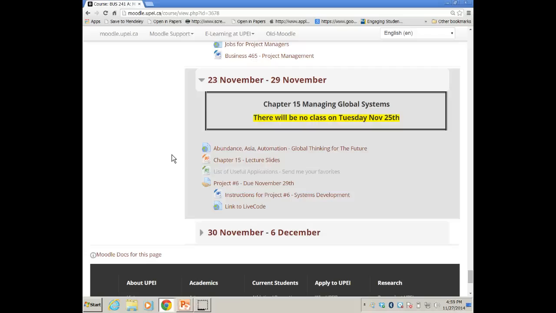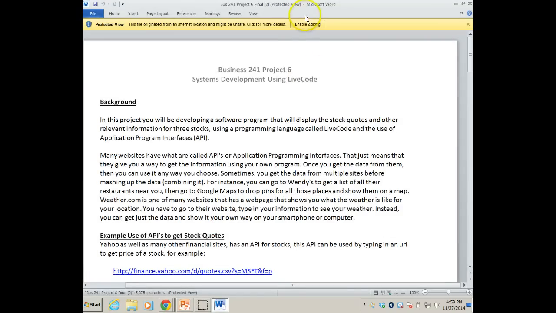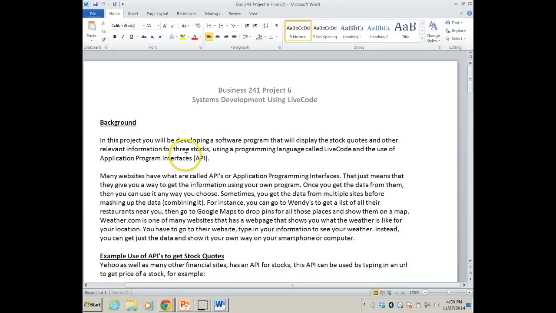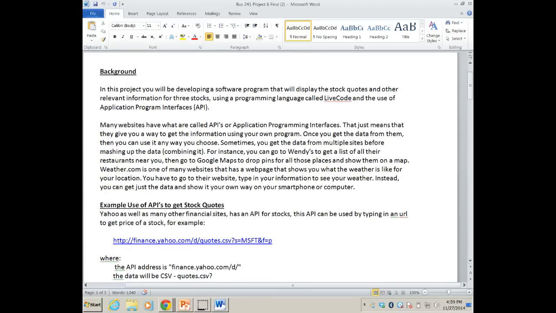So, that's how quickly things change and jobs go away and new jobs come. And it happens all the time. So let's take a look then at project number 6 that we have in front of us this week, and it's due on Saturday. Again, it's getting you to develop something that can be considered software, something that didn't exist before you came along.